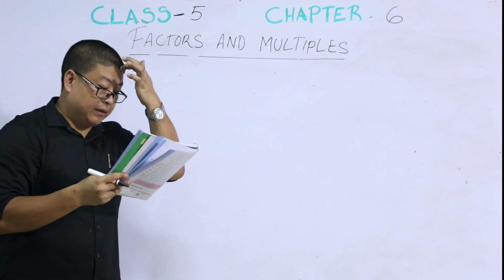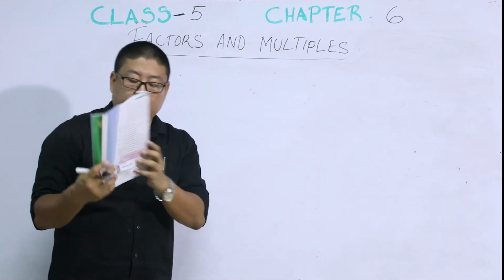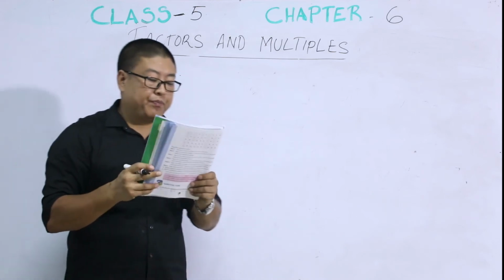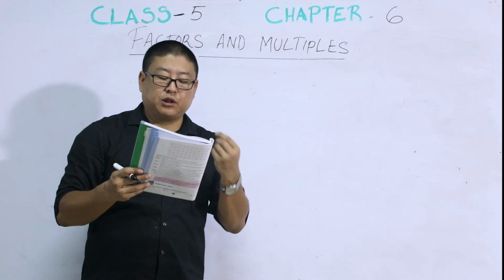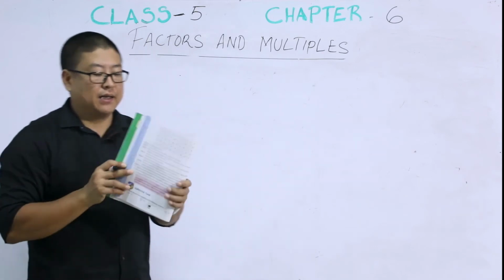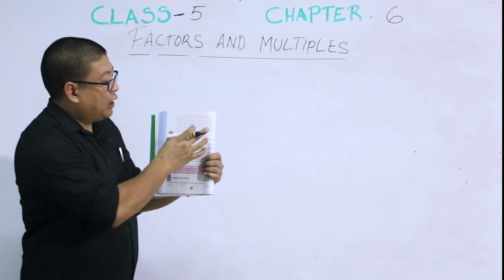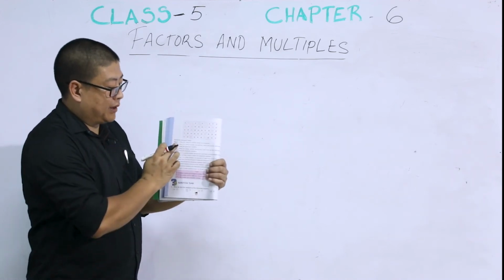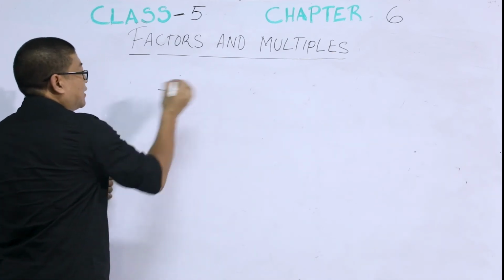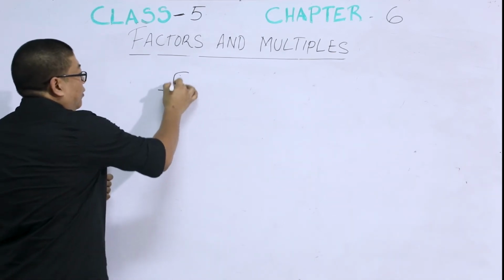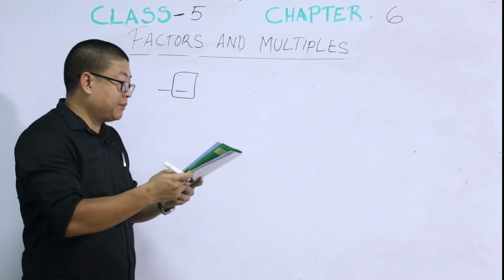Question number 10. If a prime number lies between 10 and 50. So, for question number 10 also, if a prime number lies between 10 and 50, then what are the possible digits which can occupy its place? If you look at this table again, in page number 42, you will be able to see the prime numbers. You simply have to know in one's place. For example, if it is a 2-digit number, what will be the number here? Okay? What will be the numbers here? What will be the possible numbers here?